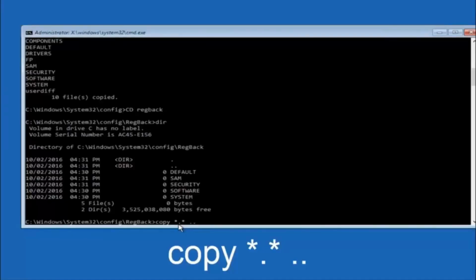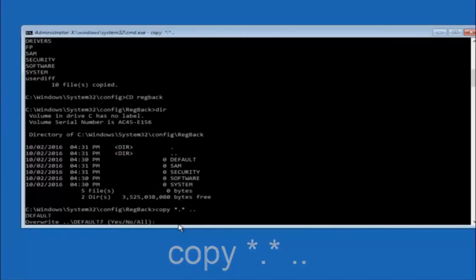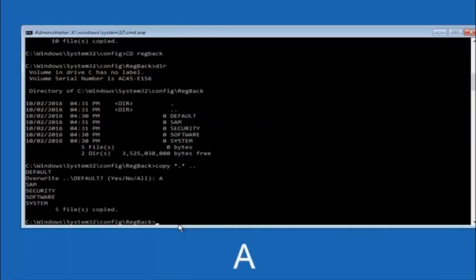Then hit enter on your keyboard again. For overwrite, you want to overwrite all. So type A on your keyboard, capital A, and then hit enter on your keyboard. At this point you should be good to go.